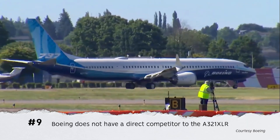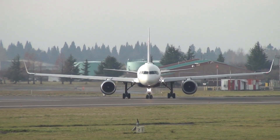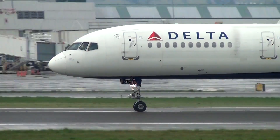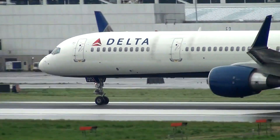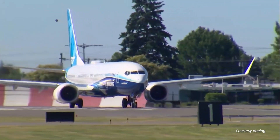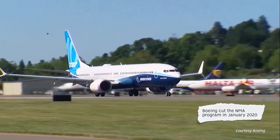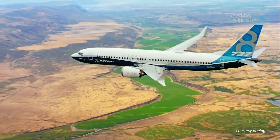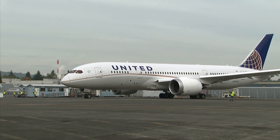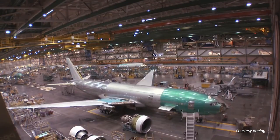Number 9: Boeing does not yet offer a competitor, but it might. Several airlines are using the A321XLR as a replacement for the Boeing 757, which occupied a niche area in medium-capacity, longer-range routes. There have been discussions since 2015 about Boeing developing a new aircraft as a replacement — the so-called new midsize aircraft, or NMA, also dubbed the 797 — but it was never officially launched, and Boeing dropped the project in January 2020. Boeing is left with a gap between the top end of the 737 MAX and the smallest 787. CEO David Calhoun has indicated he wanted to understand both narrowbody and widebody options before committing.